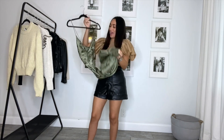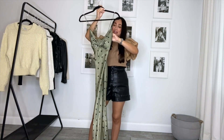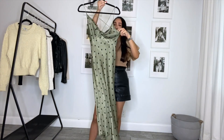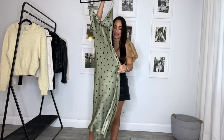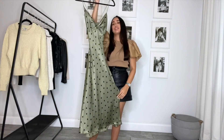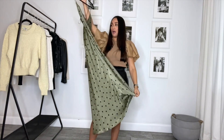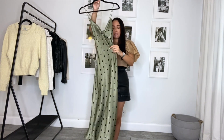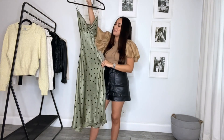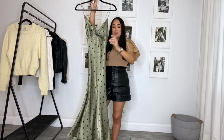The last item I got is this gorgeous khaki green slip dress. I absolutely love the color and the style. I love the little polka dot details — it is a cross-back spaghetti strap and the details are just amazing. I think it's so comfortable yet so chic. I've lately been getting into midi dresses; before I was more into shorter styles or long gowns, but I've been purchasing midis a lot and I am absolutely in love with this one. The details are just so beautiful and I can't wait to show you what it looks like on.